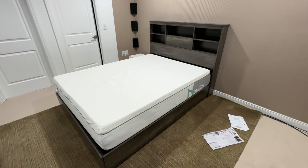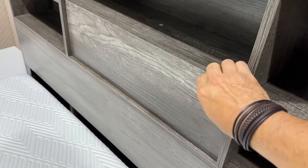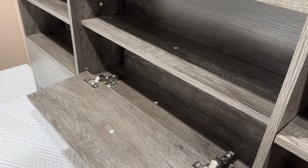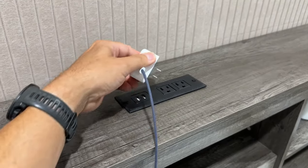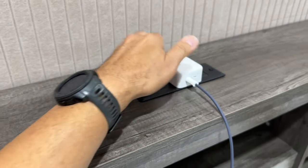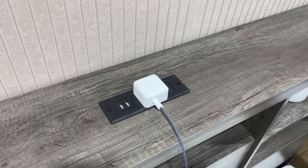We paired it up with a Novilla mattress, which we love — these memory foam mattresses. This is a hybrid, and it looks terrific. Nice storage space on here, and it even has some AC and USB outlets on the top, which is super convenient for charging your phone or your laptop if you're watching TV while you're working in bed. And a lot of us do that all the time.